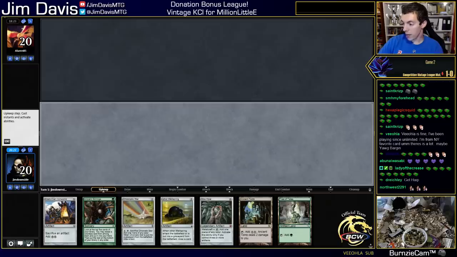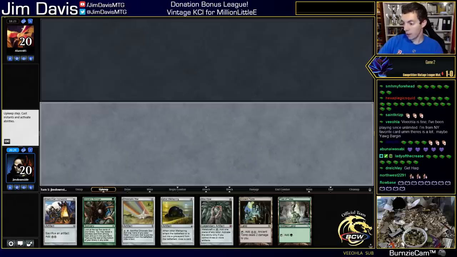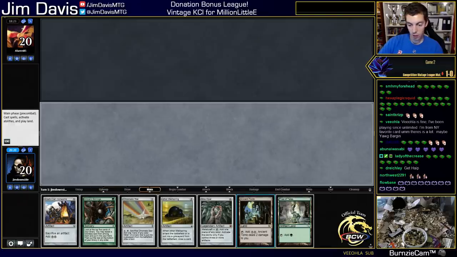Viola is fine. Sweet. Playing Unlimited from New York. Favorite card? There's a lot. Maybe Yawgmoth's Bargain.